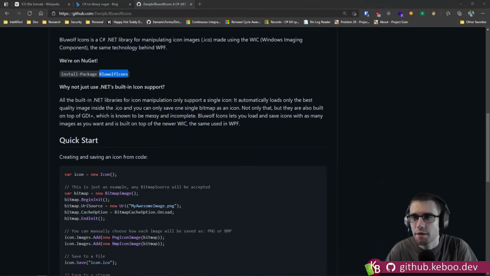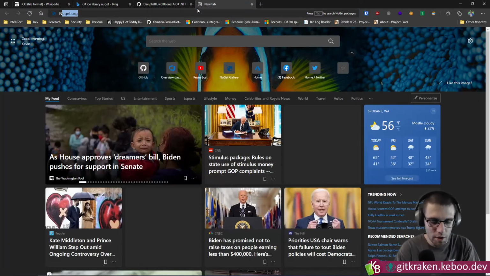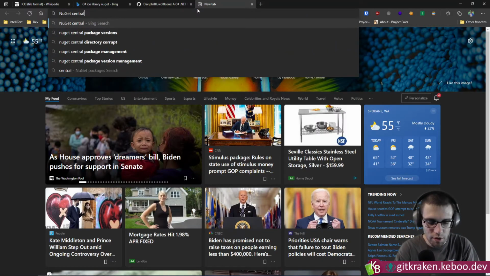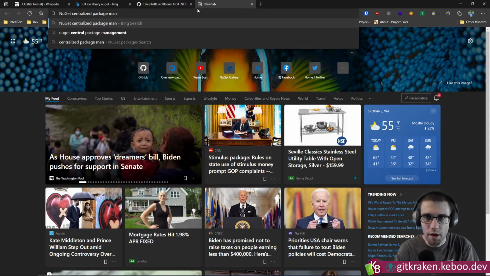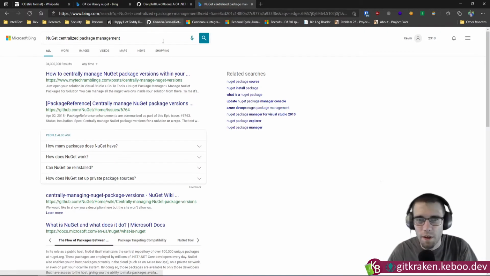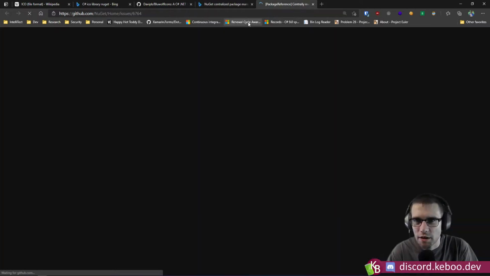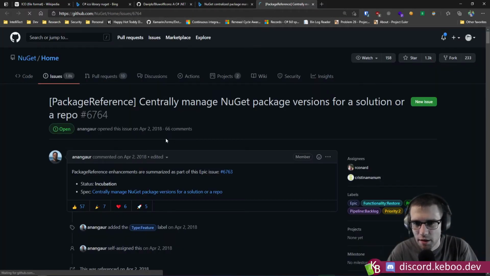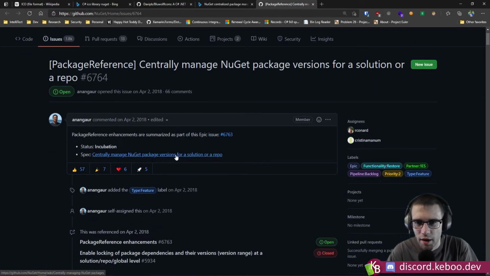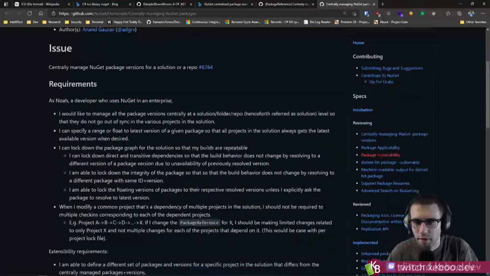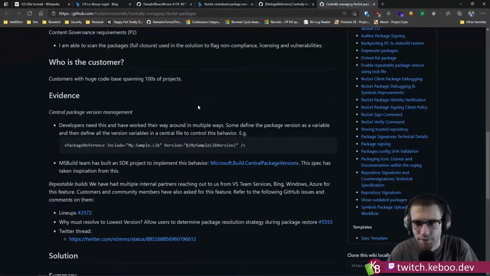So if you are interested, there, let's see here. NuGet centralized package management. So let's see. NuGet centralized package management. So this is a feature that's kind of preview-esque, right? Yeah, this thing here.